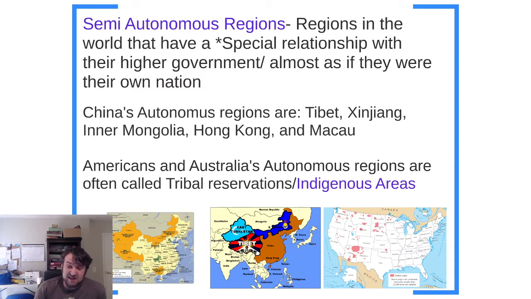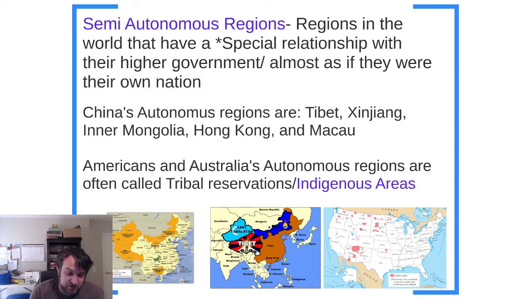I'll even argue that Nevada is, in a way, a semi-autonomous region of the United States because, well, our state government has made gambling illegal and prostitution illegal. So that's not true with any other parts of the country, and that's kind of cool about Nevada. But we're not a great example, though, for an FRQ. Semi-autonomous regions, these places are almost disconnected from the whole rest of the country. I mean, it's not saying they're independent. They can't really make their own money or do any foreign policies. But the country does give them a whole lot of leeway.